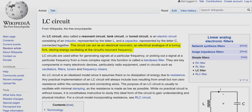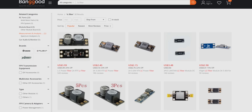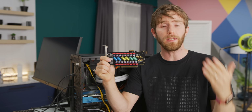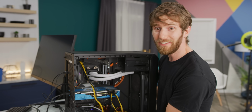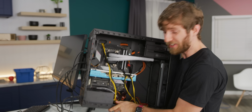LC filters are a perfect example of this principle that are commonly used in drones to improve video quality, which can be degraded by the electrical noise caused by the motors and the ESCs, particularly when they're rapidly changing speed. So the principle is actually not stupid. The problem is that you're limited to just the things that this card can touch, meaning that there's no impact on the PCI Express connectors that are going straight into your graphics card here, and it also ignores that your sound card, even an onboard one like this, already has this kind of filtering built into it.